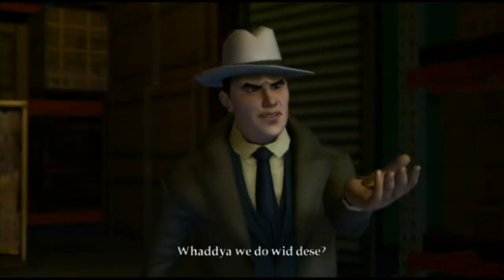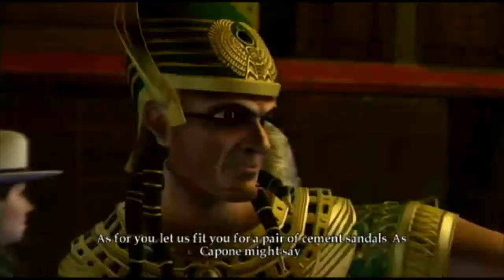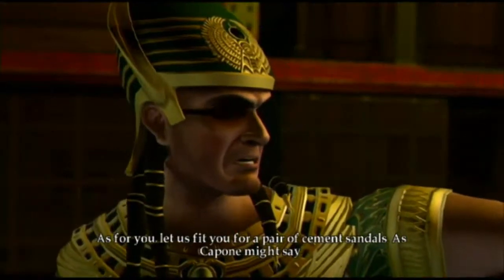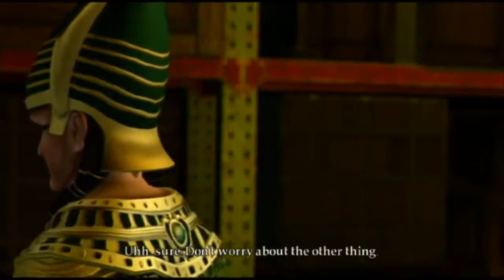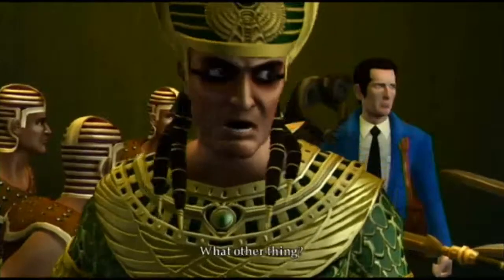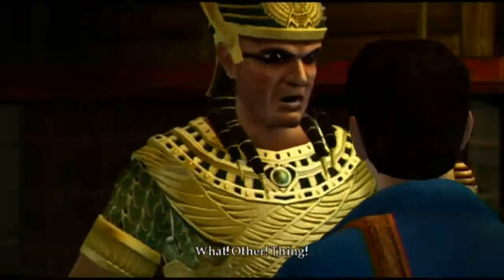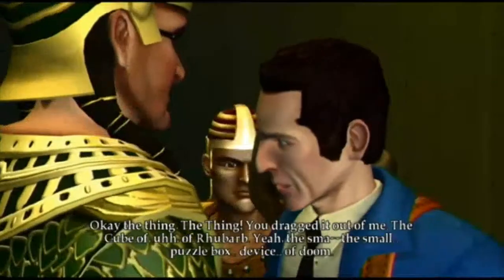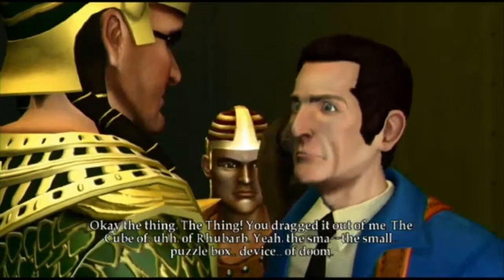What do we do with these? Hide them from prying eyes. Al Capone is just as short as Napoleon, not as tall, not as short. He's still short, though. Sure, don't worry about the other thing. What other thing? Oh, get it. I misspoke. Kill me. What? The thing! Okay, the thing. You dragged it out of me. The cube of rhubarb. Yeah.